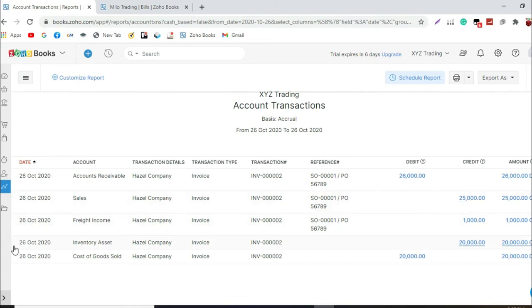The creators of Zoho accounting software, or even other software, these entries that I'm showing you right now are always available in other accounting software, because this is the standard, the proper accounting entry when we post or recognize a sales invoice. So that's the importance of receiving the inventory in our system.